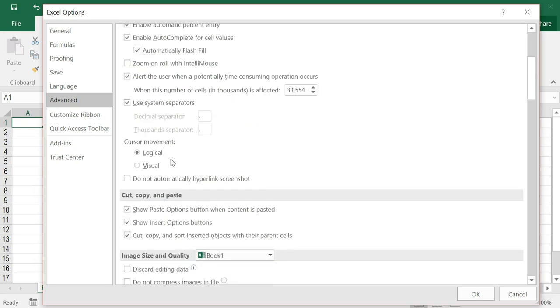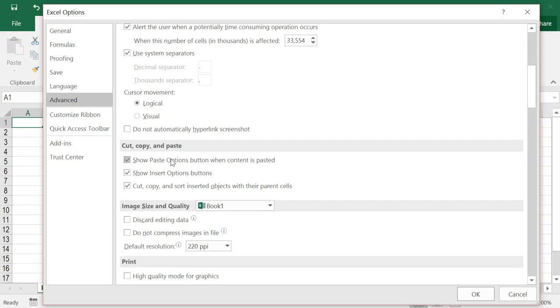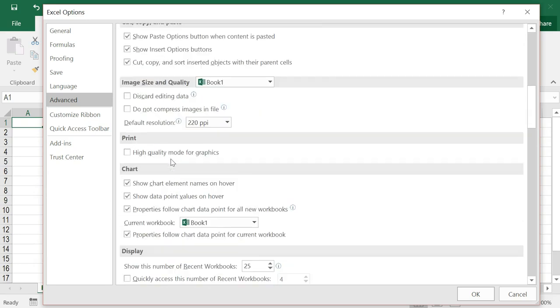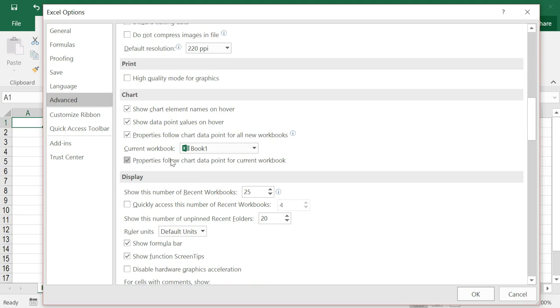Just scrolling down here, there are a bunch of other advanced options that you may want to change. There aren't too many here that are worth highlighting. Some of them are interesting though. You may want to change the number of recent workbooks that you see when you open a file. If for some reason you only want to see a few of them, or perhaps you need to continually reference a lot of older workbooks, you may want to increase that.